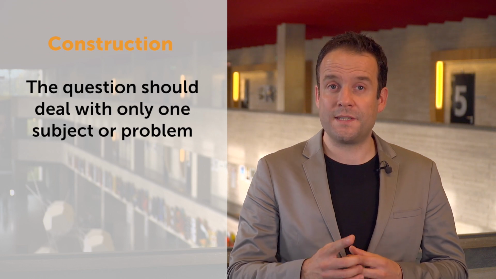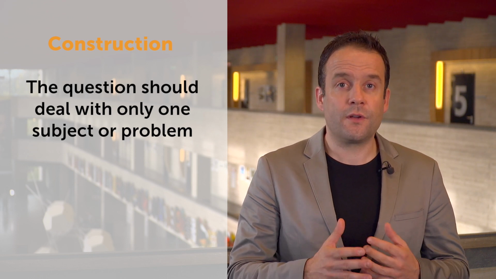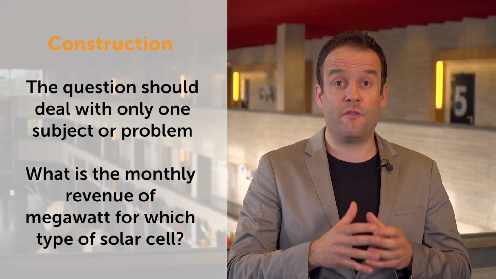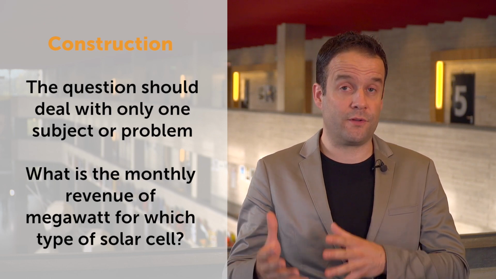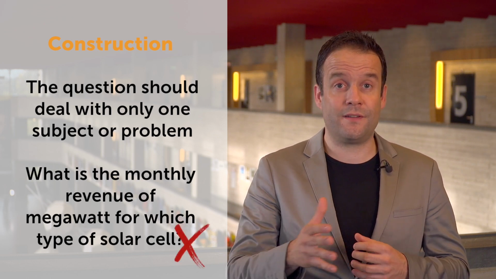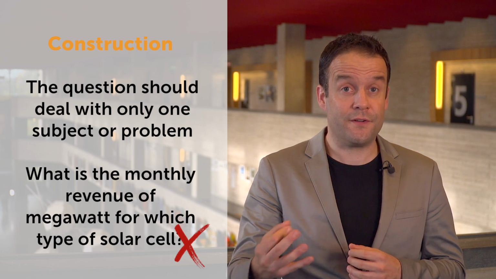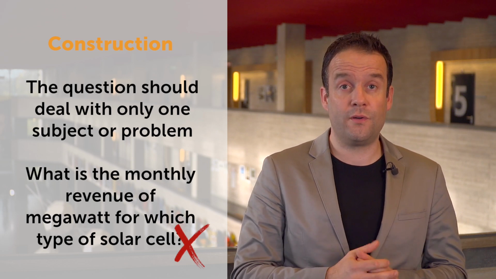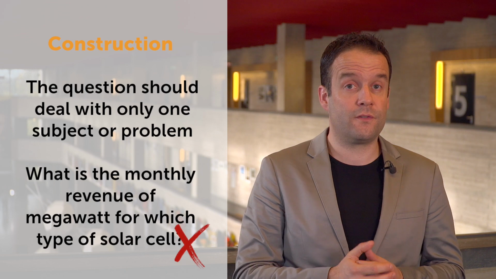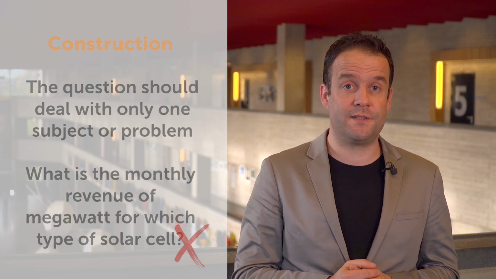Multiple problems in one stem are confusing, so do not ask what is the monthly revenue of megawatt for which type of solar cell. You ask for either the type of solar cells which reaches a given number of megawatt, or you ask for the amount of megawatt a certain given type of solar cell reaches.